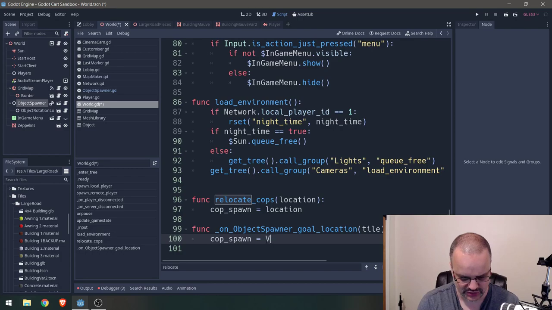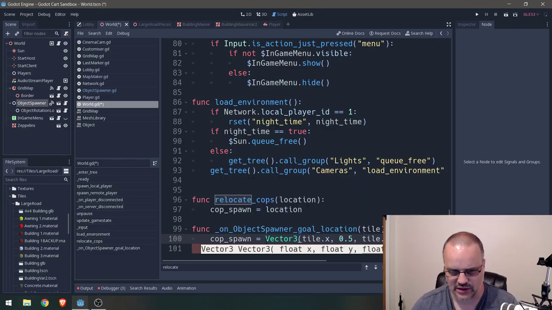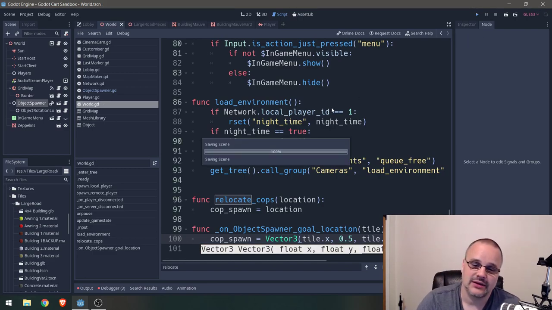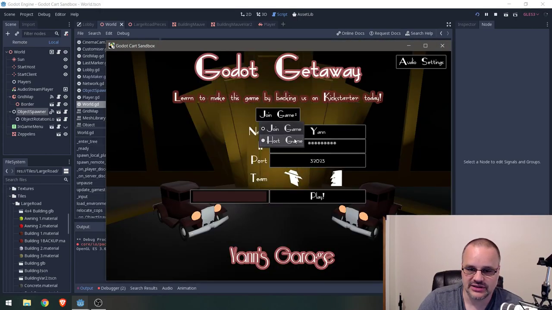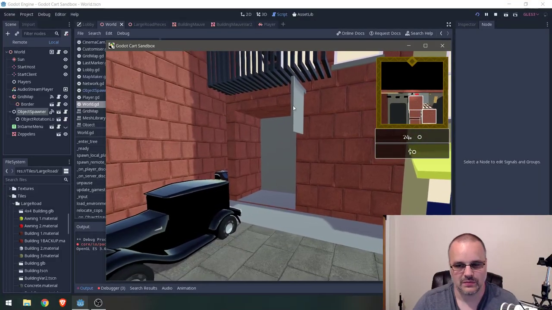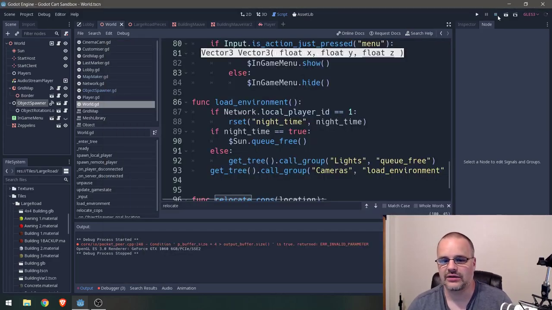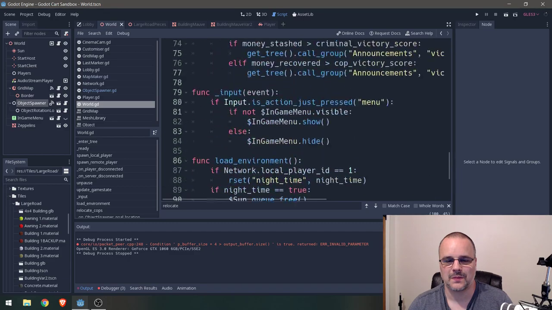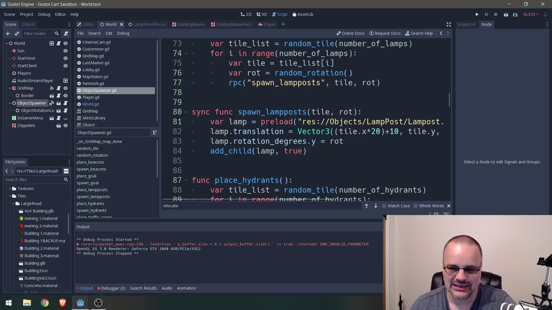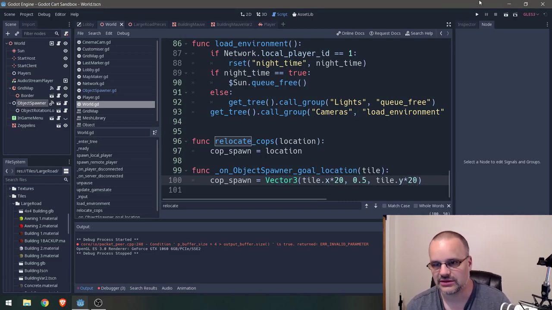Cop spawn equals vector 3 tile dot x, 0.5 meters up, tile dot y. Maybe? Let's see if that works. I can't believe I broke cop mode days ago and didn't even notice. Hello? Are you in a car? Oh, wait. Okay, fine. That's a tile reference, not a grid reference. Okay, but that's fine, I can work with that. Tile.x times 20, because that's the grid size, times 20. One more time with feeling.